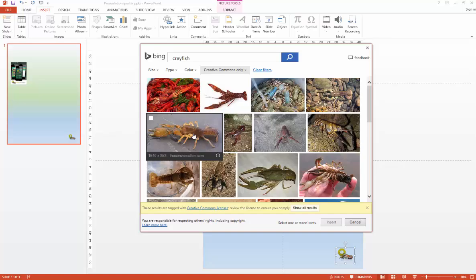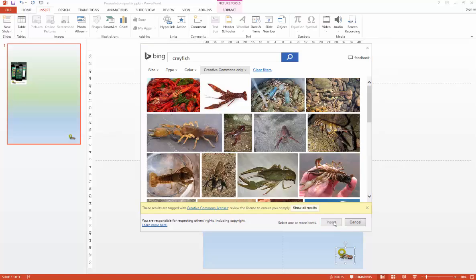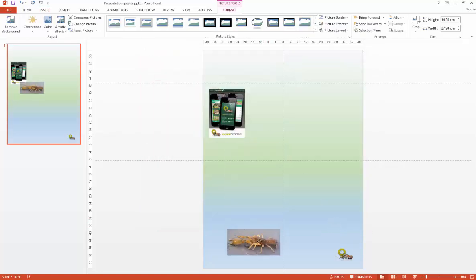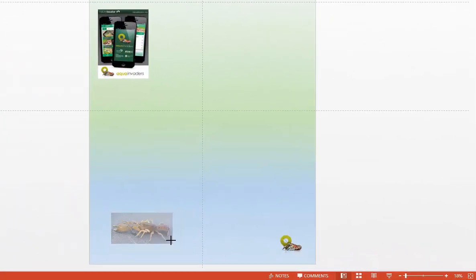So I'm just going to choose one of these images and then insert it into my presentation. And again, I can just resize that as I see fit. So essentially, adding images to your presentation or your poster is very simple. The key thing really is going back to the idea that you need to understand the implications of image sizes, so how big you can afford to print something given the dimensions of that image. In the next video, we'll have a look at adding text to your presentation.